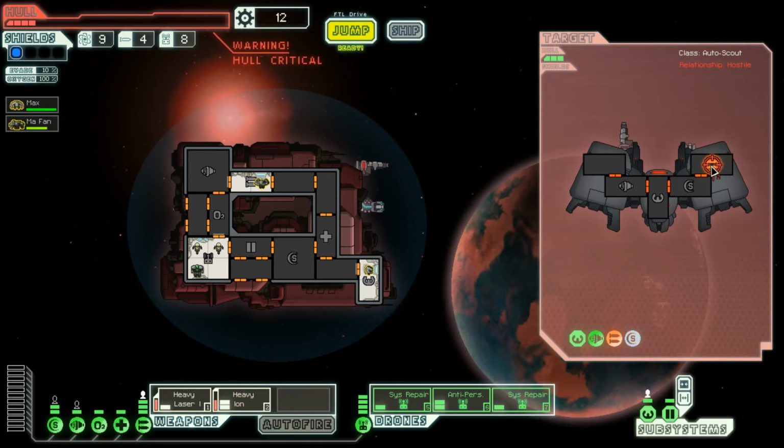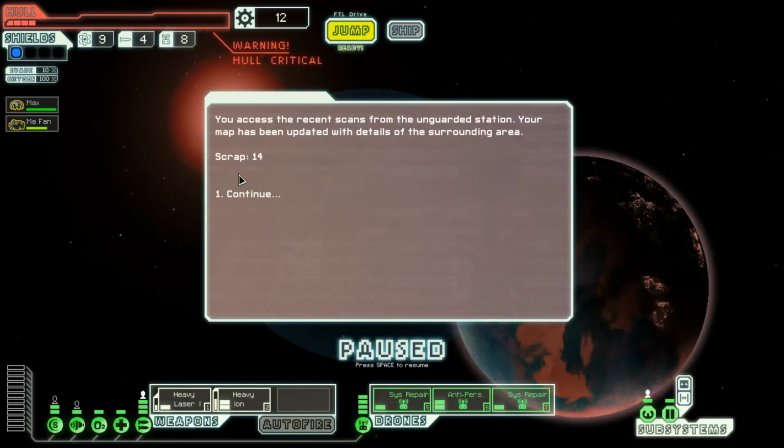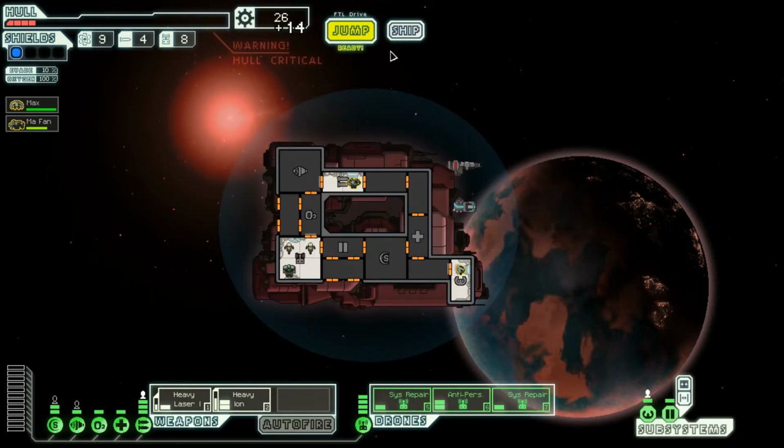Come on! Oh god. Immediately switch back onto that. Come on. Oh, we got this, provided we don't miss. Yeah! We are so low down. Oh my god. The unguarded station has been updated with details of the surrounding area.